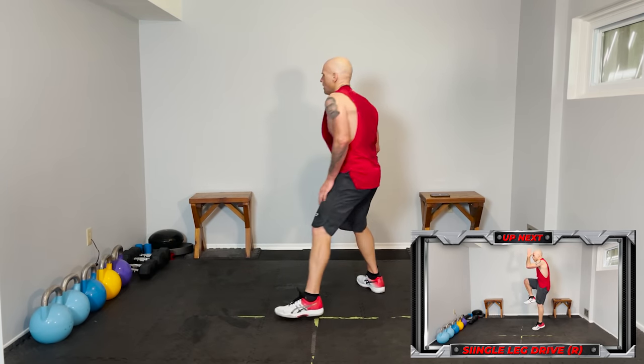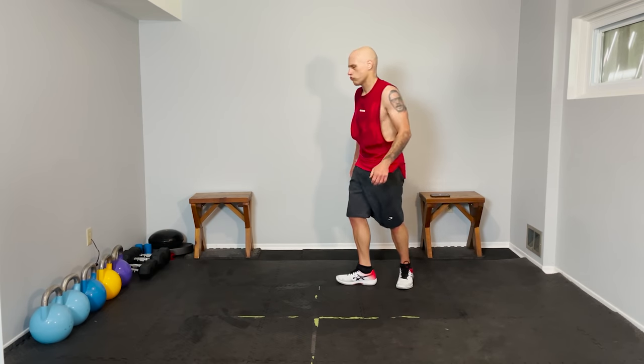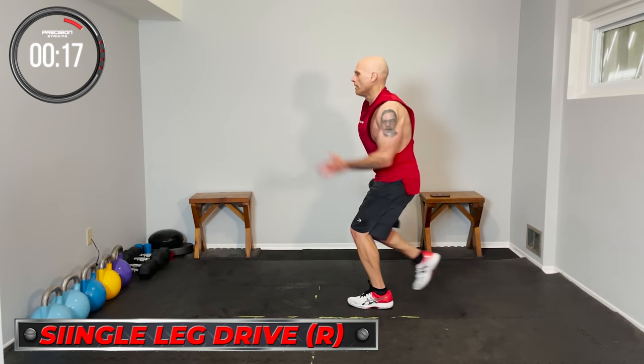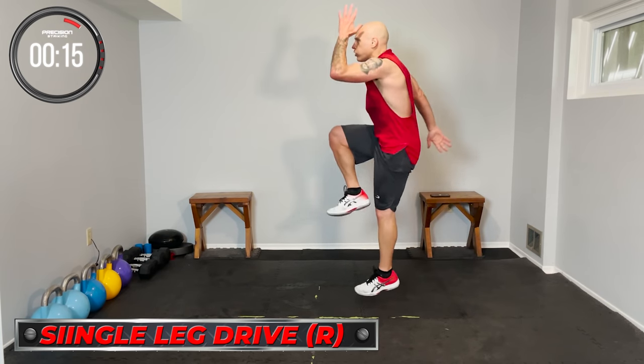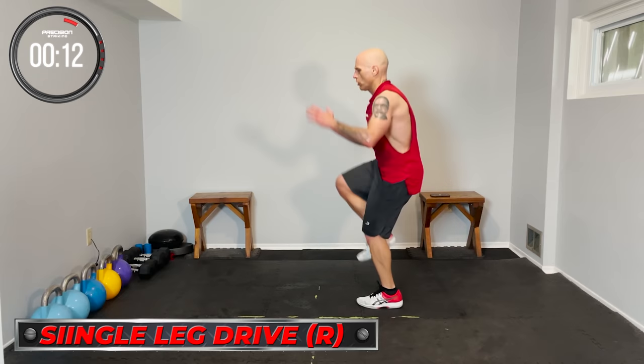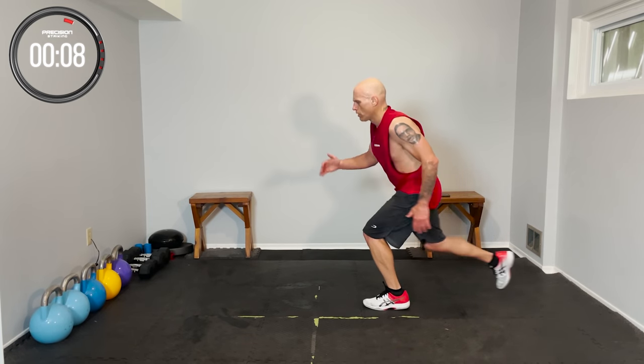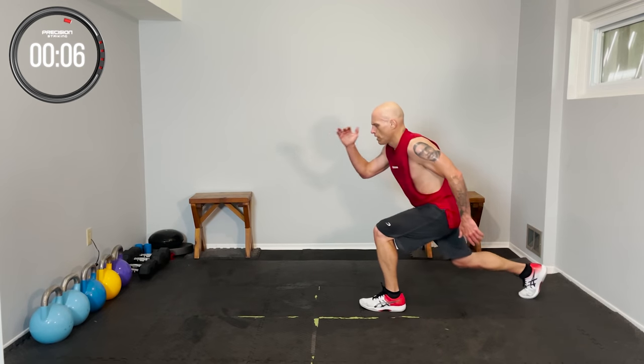Okay, single leg drive with the right leg driving up. Don't worry, we're gonna get the left later. In the lunge position, go drive up that right leg and back down. Drive up the right leg and back down. This one's tough. Hang in there. Keep going.